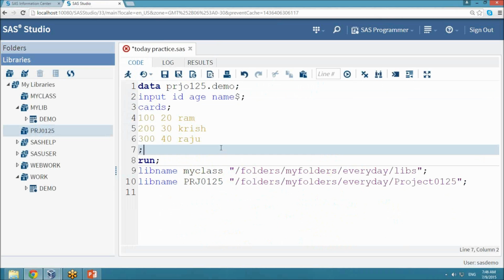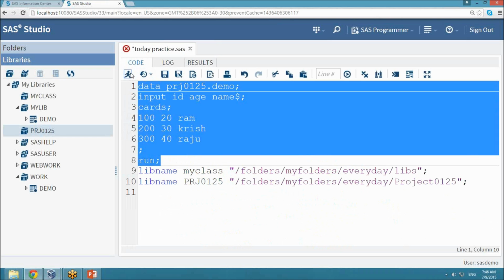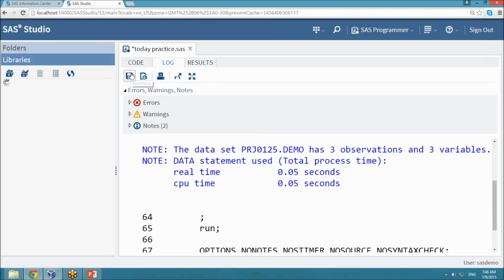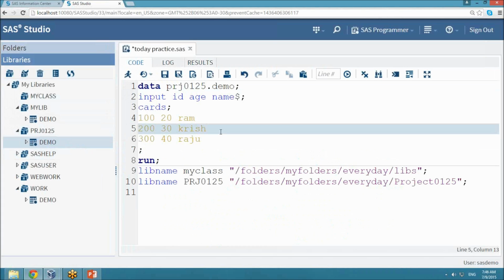Why is it not assigned? It is prj0, exactly, 0125. So that's the reason it is not giving the message. Okay, fine, it is created now. Right now you can see the data set you wanted, you have saved it into your project. That simple it is. Got it?